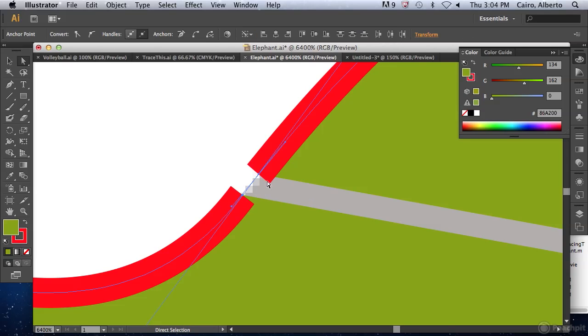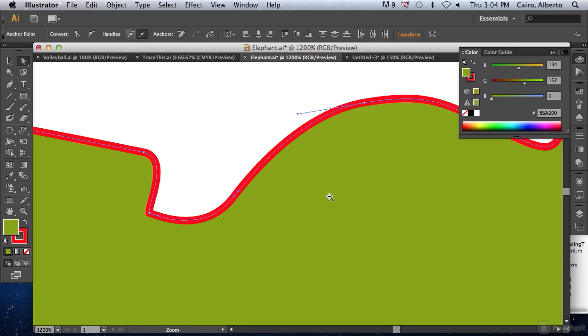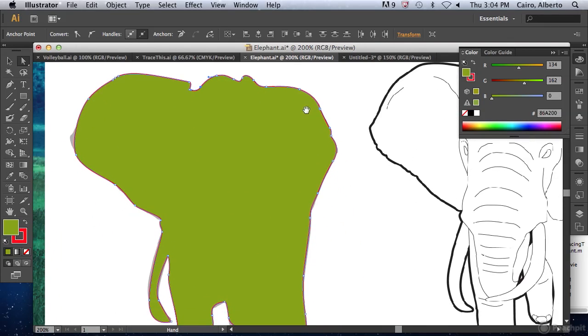It's usually better to zoom in as much as you can to see where the two open-ended anchor points are. So you select those two anchor points and you press Command J or Control J on your keyboard, and Illustrator will add a straight line in between the anchor points. So when you notice that something is not right, that you have gaps in your drawing, it's usually good to zoom in and connect the anchor points like that.